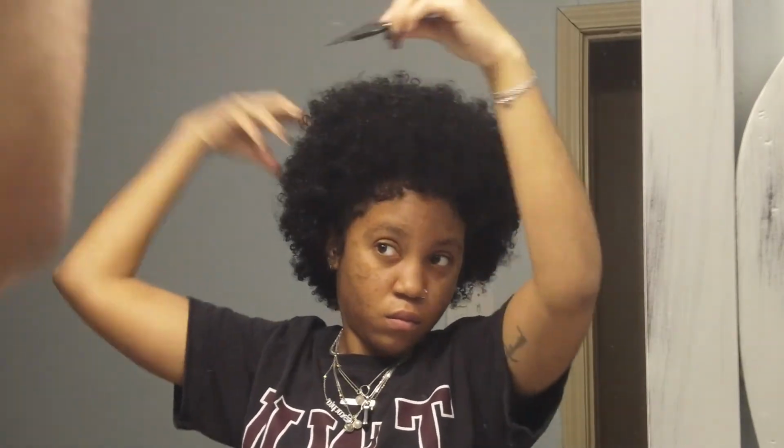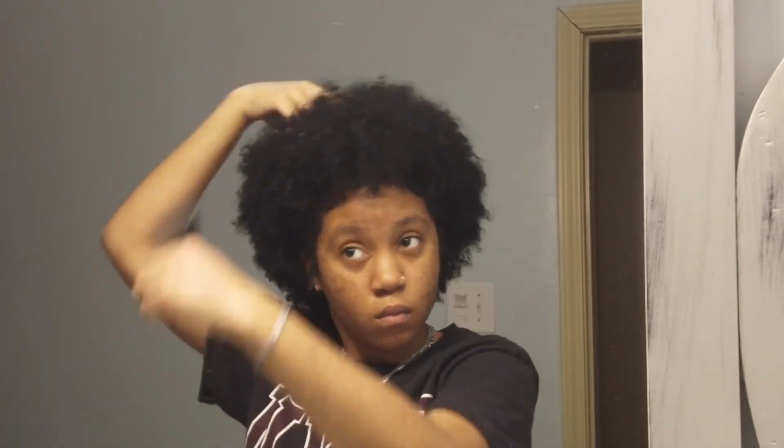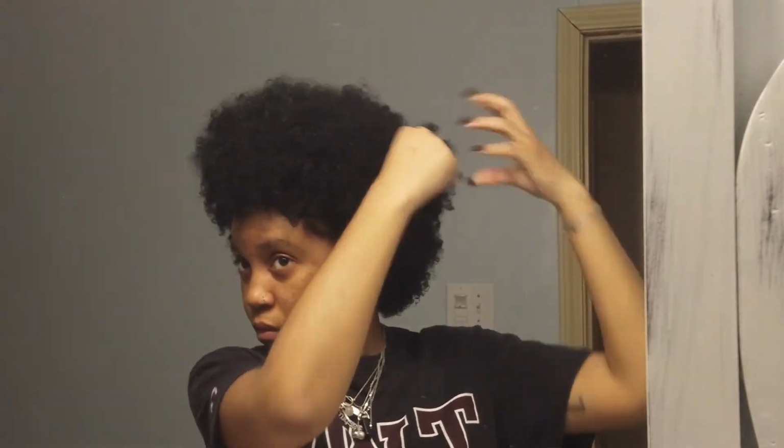The part that probably takes me the longest is sitting here picking out my hair. I'll sit here and pick out my hair for the longest because, I don't know, the top of my hair won't stay bigger than the bottom half. I have looser curls at the top, which is probably why. That's where my 3C hair is. And then I have 4A hair around the perimeter of my head, and then more towards the back. So that's probably why it doesn't fluff up as much. But you know, I don't know. But this is the final result.